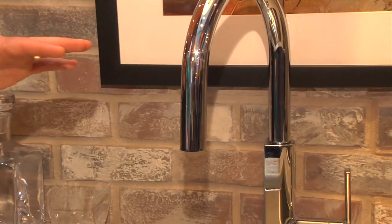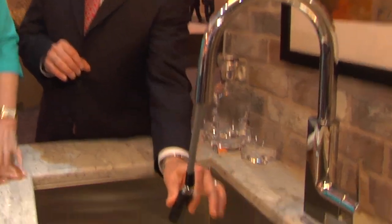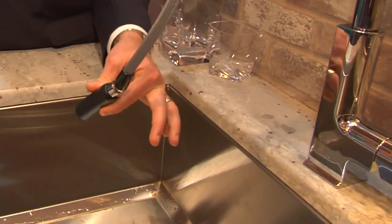So Tim, will you tell us about this particular design? This is a brand new product from Moen. It's called Stowe. What it means is that the pullout wand is actually integrated right into the faucet itself. It actually has what we call the reflex system. What's nice about it is that when you let go of that faucet, it sucks right back into its original position. I love that.